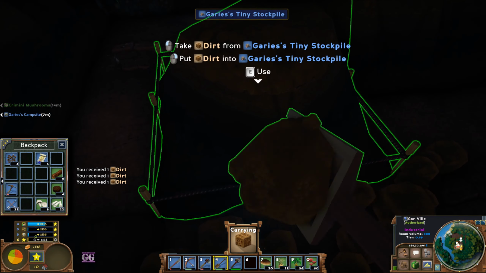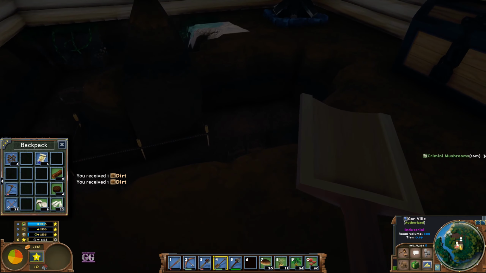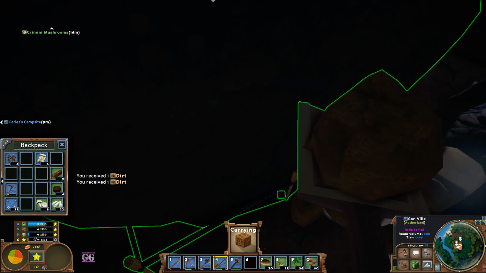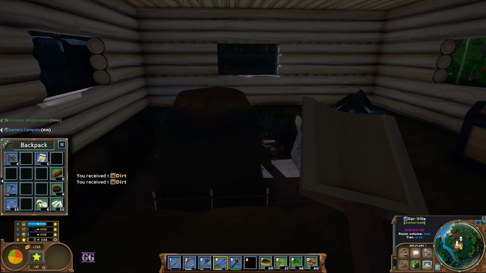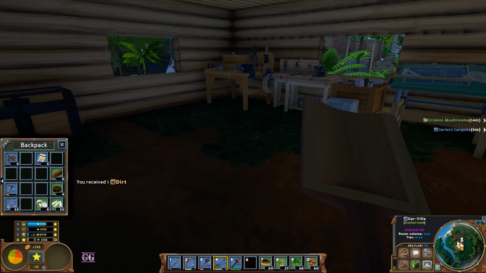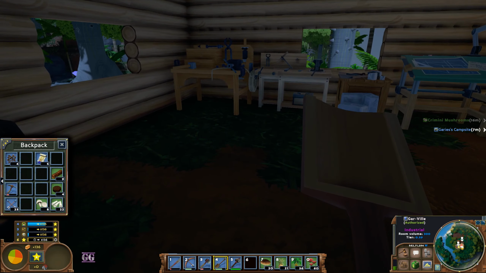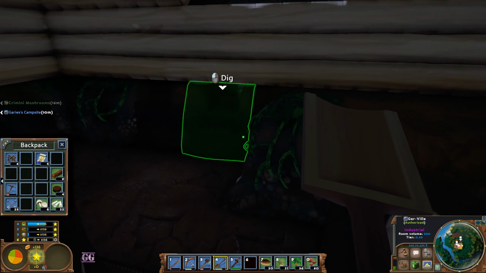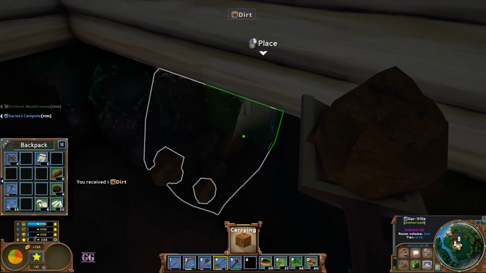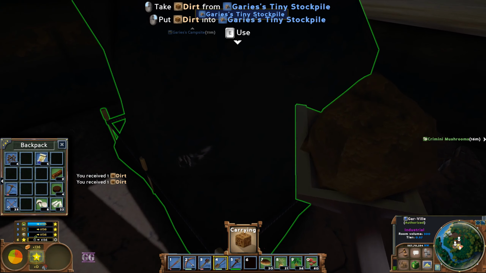It's a bit weird for me that the dirt actually connects to the dirt in the stockpile. But they will. That's how it's planned. Okay, so let me clean out the room a bit and we'll come back. I wonder if we can dig underneath the walls. Looks like it.